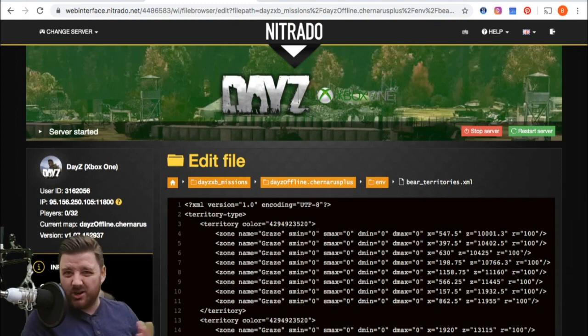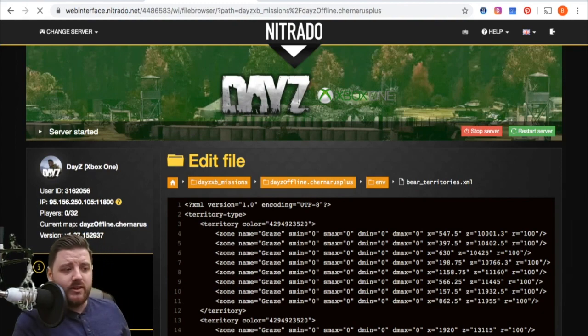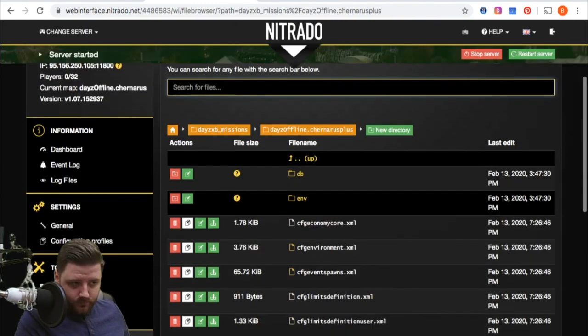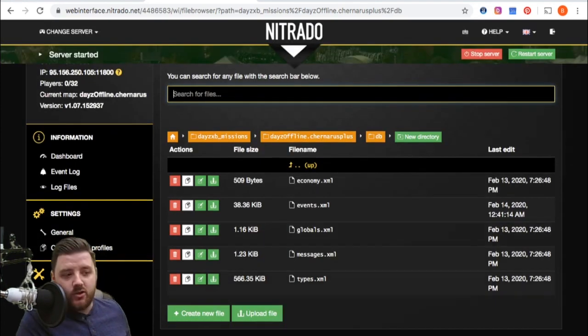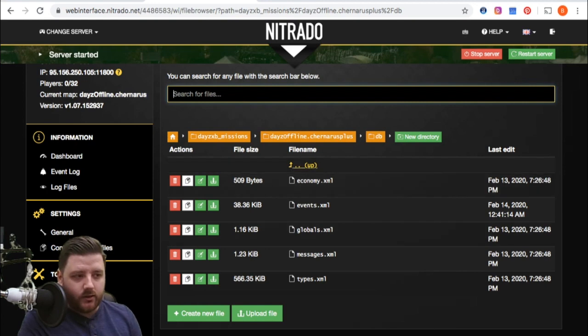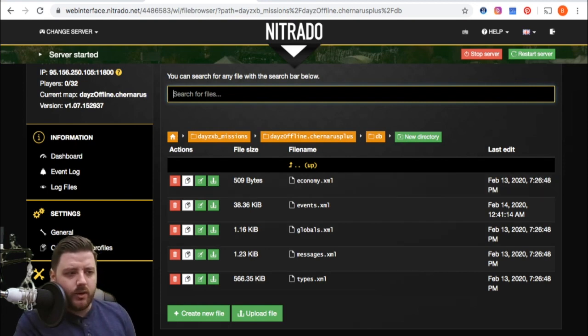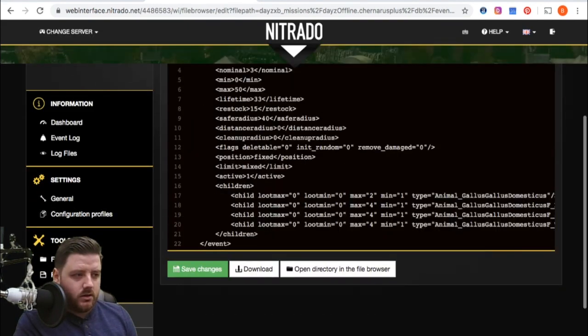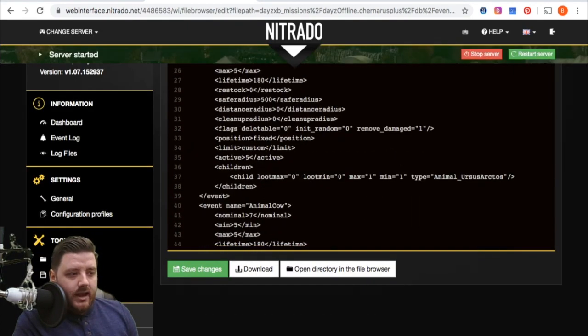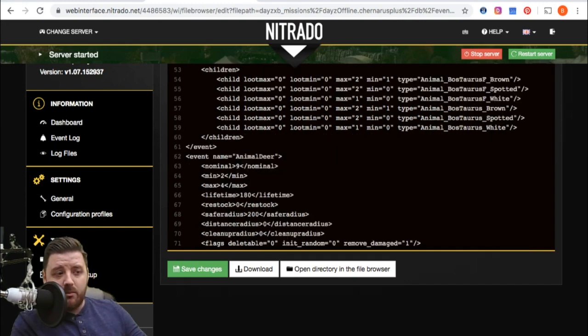But realistically, you don't really want to be playing with the territory zones. We want to go into the database section, and this is where you really start changing everything. To start with, we're going to go to events, because I can't remember what economy does, but let's have a look in a second. Yeah, so this is like zombie spawns, animal spawns.